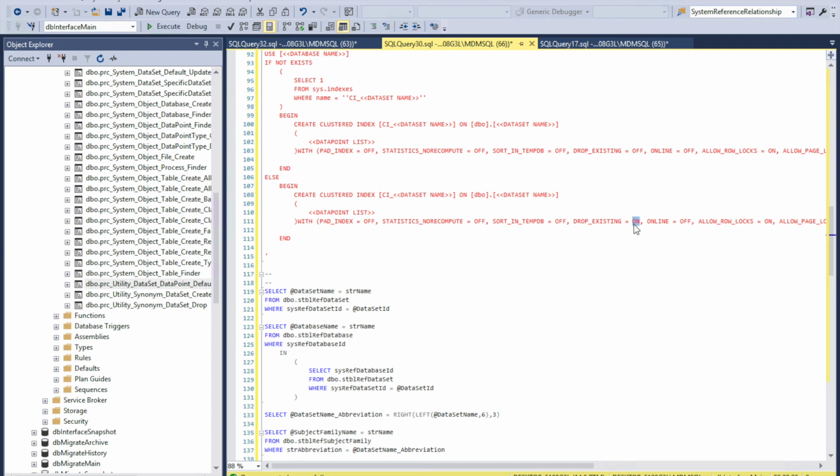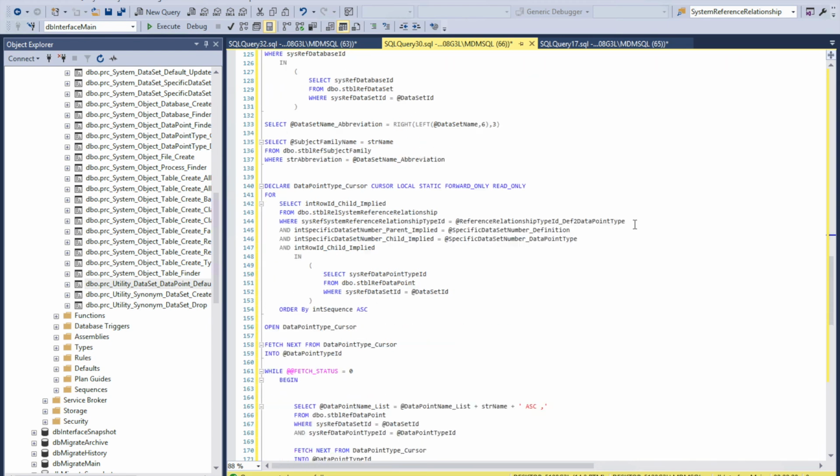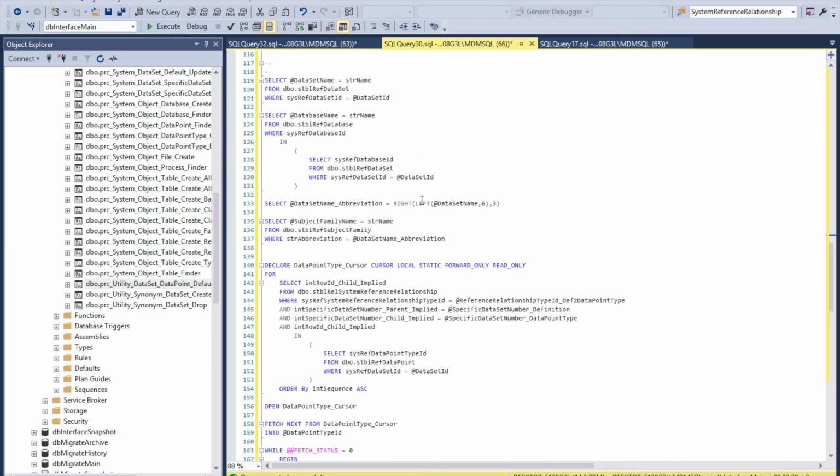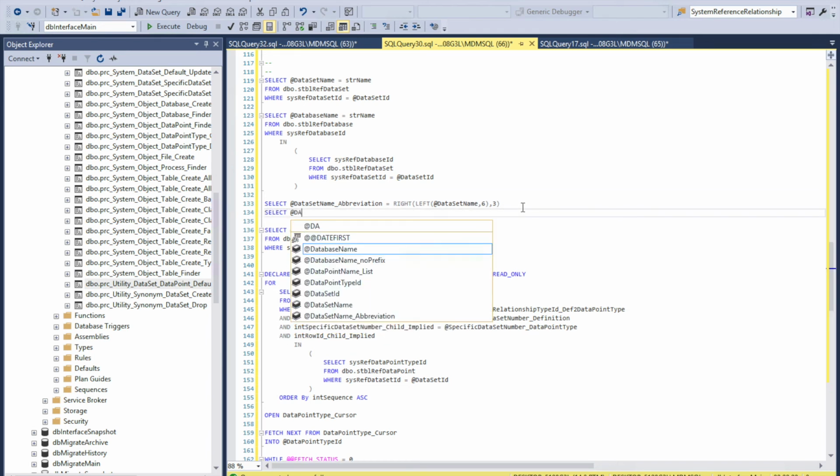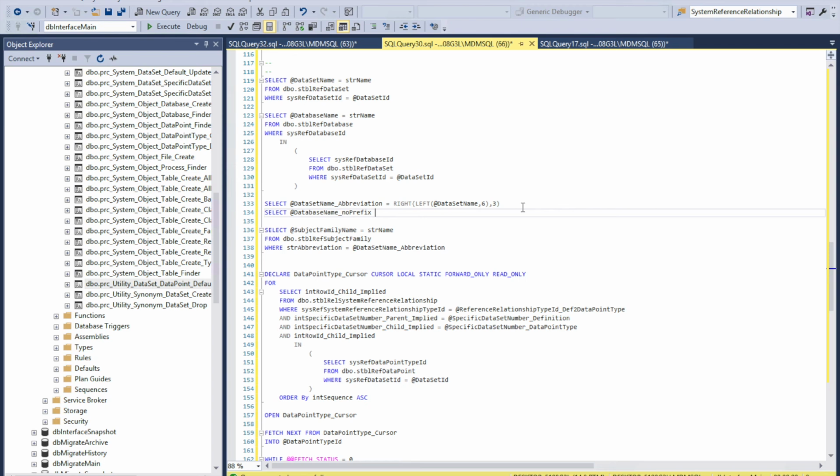So you get the idea. That means, since we did it right here, we will just do select database name no prefix equals right side of the length minus db.